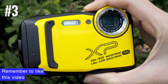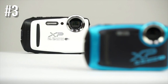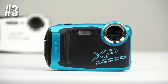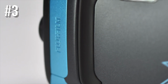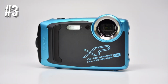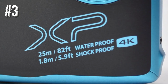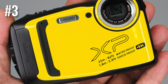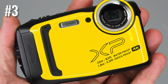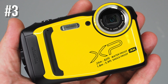With wider angles and good lighting though, images are typically better than other comparable cameras. The FinePix XP140 is good at detecting what kind of scene you're trying to shoot, like landscape or macro, and changing its settings accordingly. While the XP140 technically shoots at 4K, the 15 frames per second limit makes that largely useless. You'll get up to 60 frames per second in HD, however, making that resolution a far better choice.